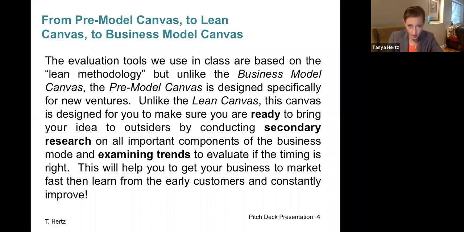And the pre-model canvas that we use in the class is essentially based on the lean methodology principles. It's essentially like a business model canvas or a lean canvas, except unlike a business model canvas, it's designed to be specifically used for evaluating a new business idea, not for an existing company. And unlike the lean canvas, it's more designed for the very early stages of the evaluation before you're actually going out there and testing your ideas.